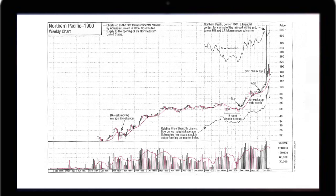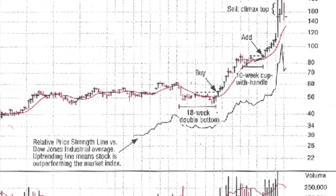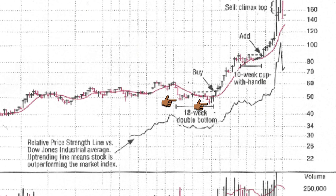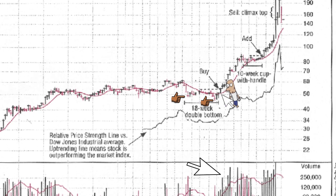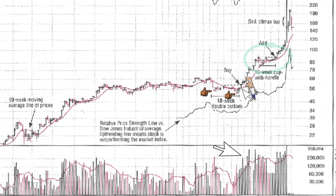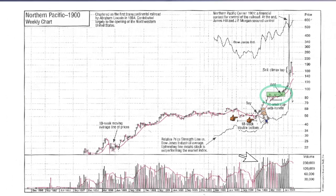In fourth place we have a chart of Northern Pacific. O'Neill sees a double bottom here, and 18 weeks later a breakout on high volume. A stop loss position of 8% would likely be placed below the low of the buy handle. There is also suggestion of a cup and handle formation, but I would be more inclined to say this was a 10-week breakout from a period of consolidation, and a valid reason to add to the position further. Clearly the chart exploded a few weeks later, but without an obvious sell signal we will leave the risk-reward calculation alone on this example.